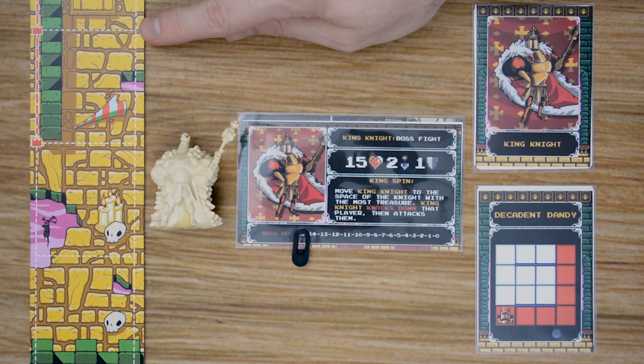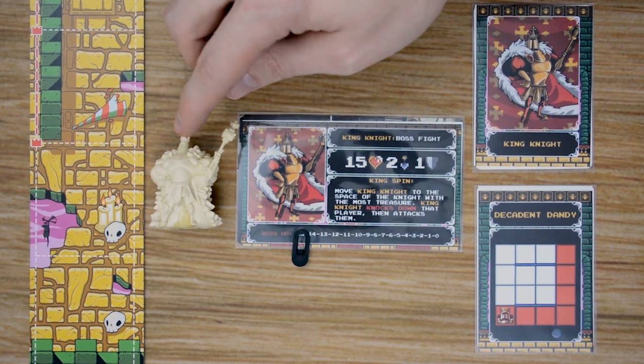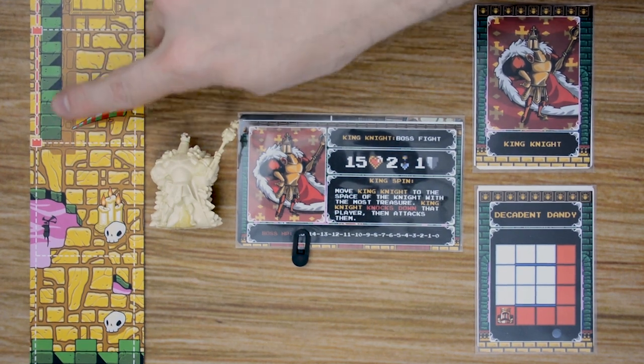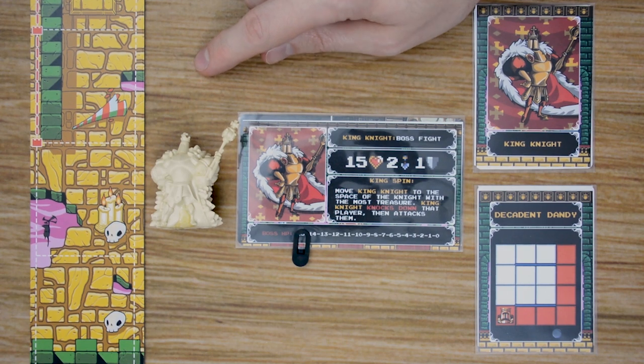Each boss is also going to have their own set of tiles, which is going to be customized to them. It will have special rules, such as the King Knight here. His tiles are going to have a lot of wall sections where the players will not be able to pass over those walls unless they have special cards to do so.